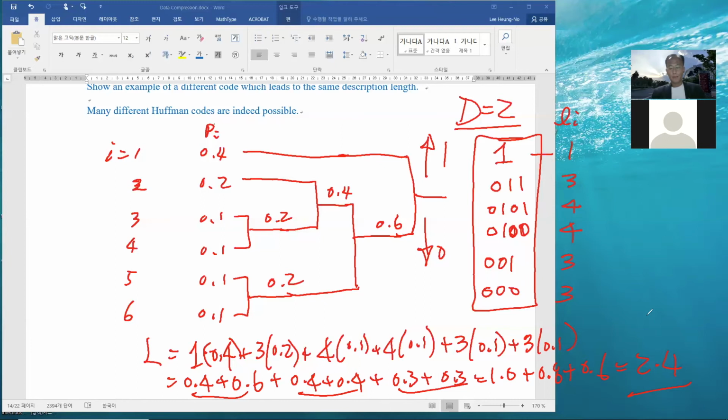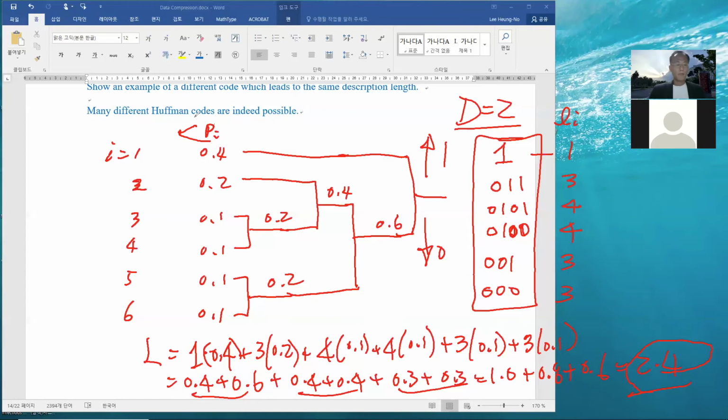So this 2.4 bit is the same as the 2.4 bit required for previous Huffman code. So there are two different Huffman codes for a given distribution, but what we have verified is that the two codes have the same expected length.